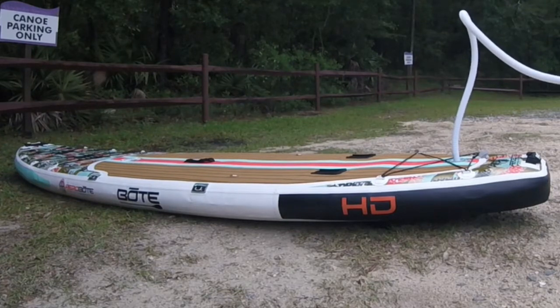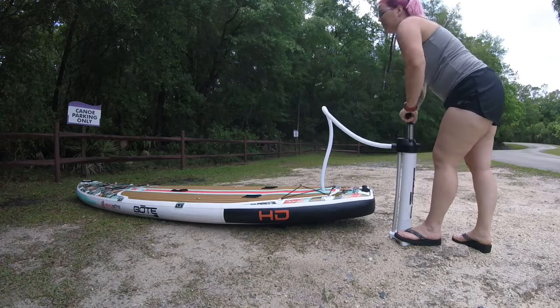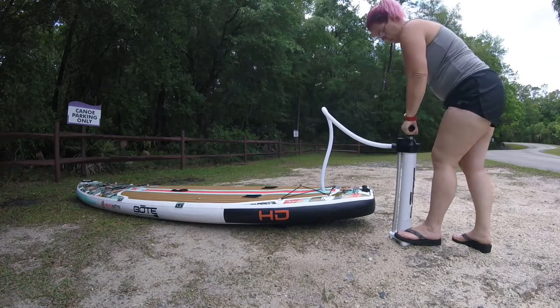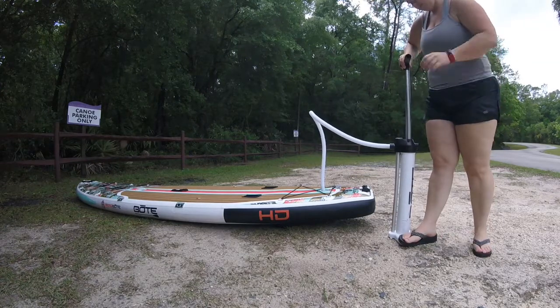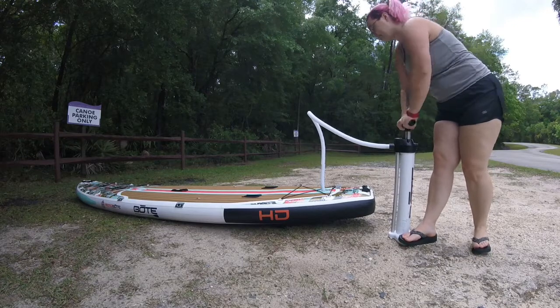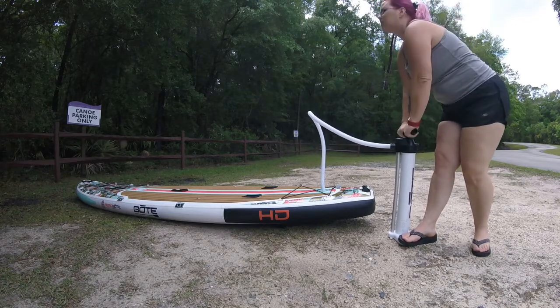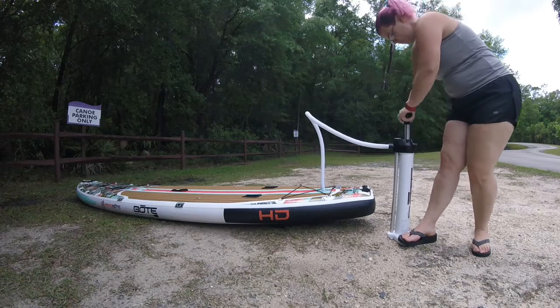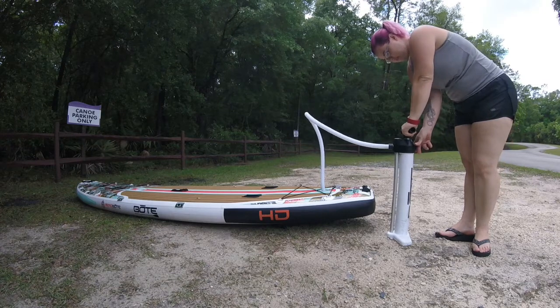The manual pumping, which is what I'm doing with my board, is tiring. They do offer electric pumps, so that makes it easier. They just plug right into your car or into the wall. I believe they do have the adapter for that. They're pricey though. They generally have to be bought in addition to the board, rather than coming with the board like mine came with this pump.